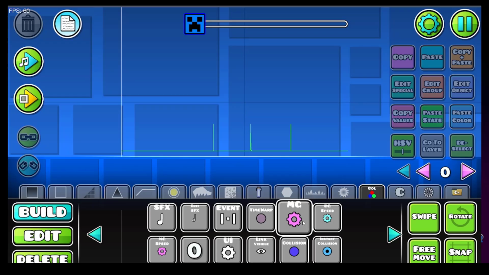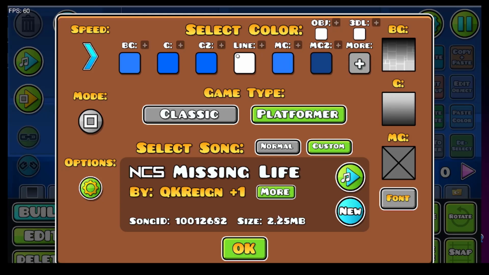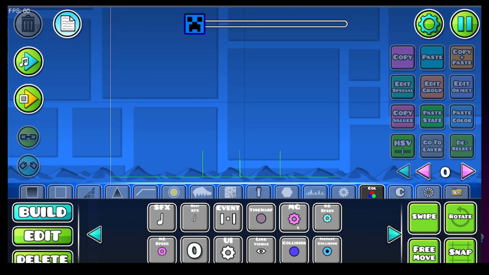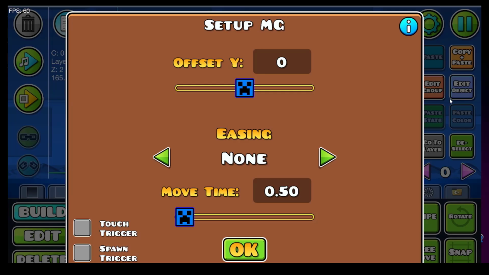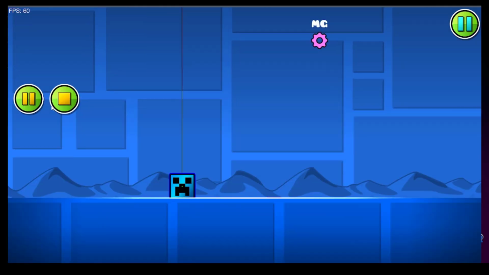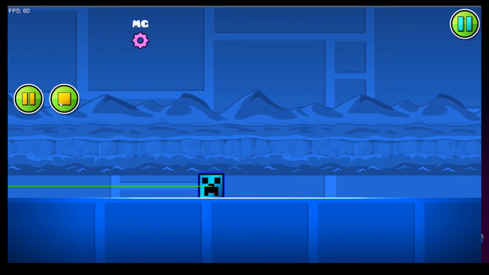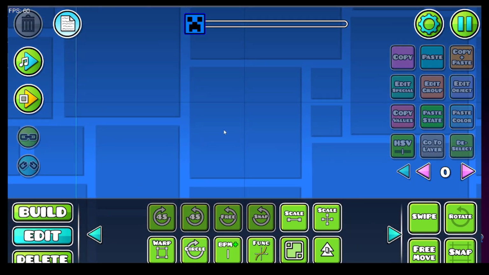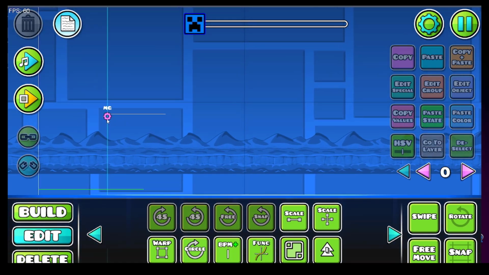This middle ground option is to change the Y position. So let me enable this. This one over here changes the Y position. If you look at the middle ground in the background, you can see it changes up. So what it does is change the Y of the middle ground. If you have a level that's up high and you want this to be shown, you can do that.